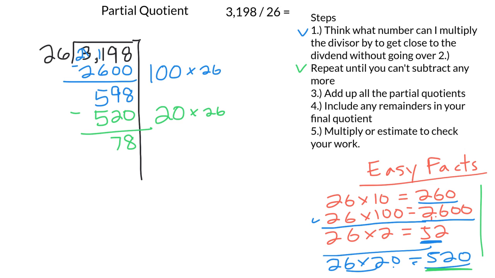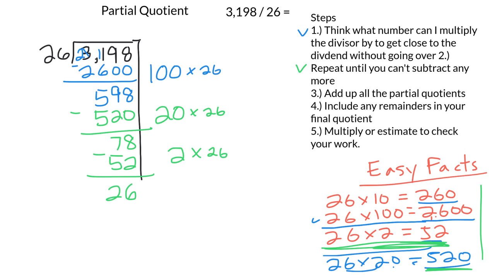So now do any of your fast facts down here help you? I know if I do 26 times 1, that's only 26. Or you might be able to get even closer. We'll see. Okay. I'm going to use this fast fact right here, 26 times 2. And now the cool thing is you might be able to use different parts of the quotient depending on your multiplication knowledge. So some of you might have 4 or 5 or 6 or 7 or 8 steps, and some of you might only have 3, and that is okay.